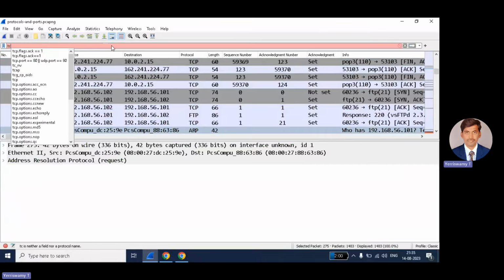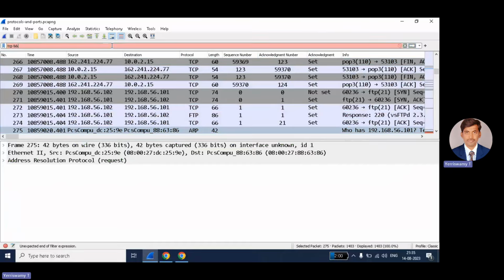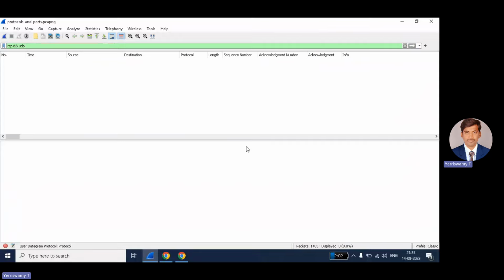It is possible to give multiple protocols at the same time. For example, TCP as well as UDP, using and. We cannot filter both at a time this way, because a packet will contain either TCP or UDP, so if you click enter, there will be no traffic at all. Or you can go for TCP or UDP, which means the traffic may contain either TCP or UDP.